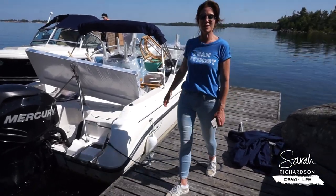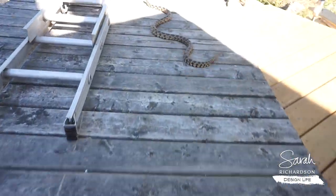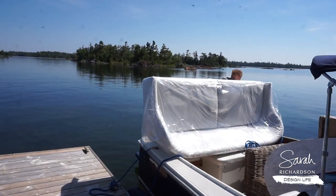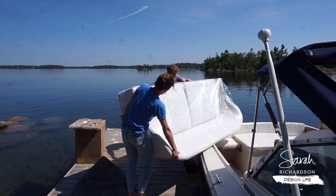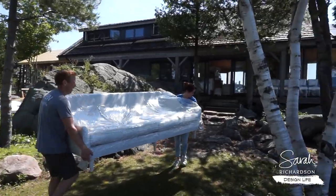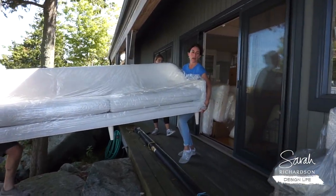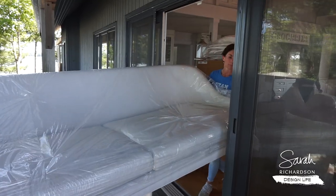Boat one successfully made it to the cottage. Now we unload and do it all over again. Where's the snake? Want to help unload the boat? We could do it with some slithery help. How heavy is she? Are we going to turn it upright maybe? Careful of the water line. I'm just going to catch my breath for a second. Where is this going — it's going in the living room? Are we clear to get in there? Maybe we should just set it down here and go back and get the rest of the stuff. You guys get it in the door at least.